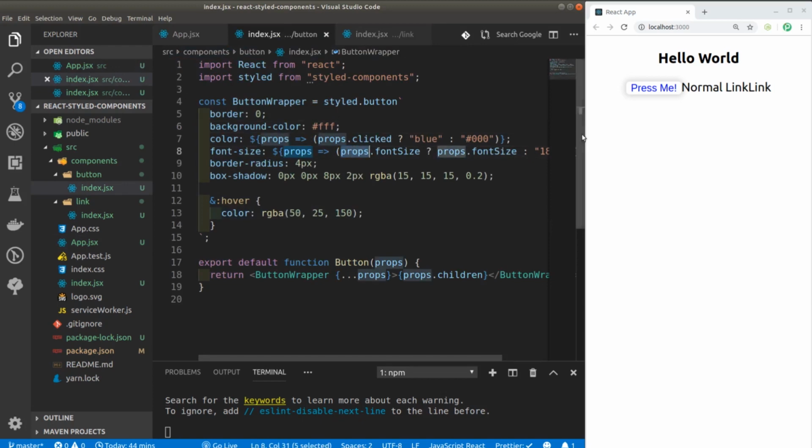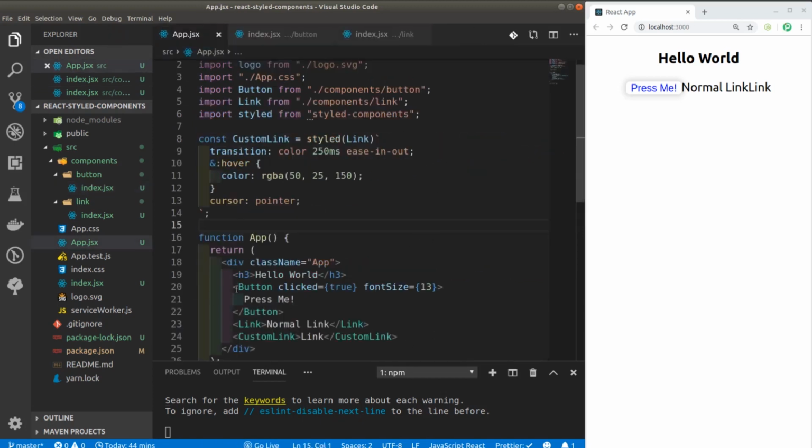So you can pass in props, you can manipulate the CSS however you want, and of course you can pass in the props to the components that you want to render really easy. You can have even states in here assigned to it, or you can grab props from other components, and so on and so forth. So many things, so many tricks you can do with styled components. So it looks pretty great and pretty easy to work with the props.